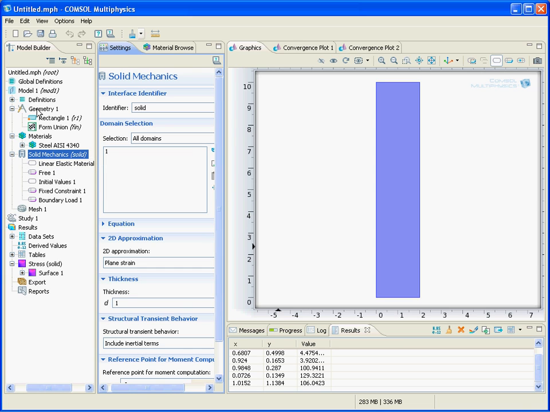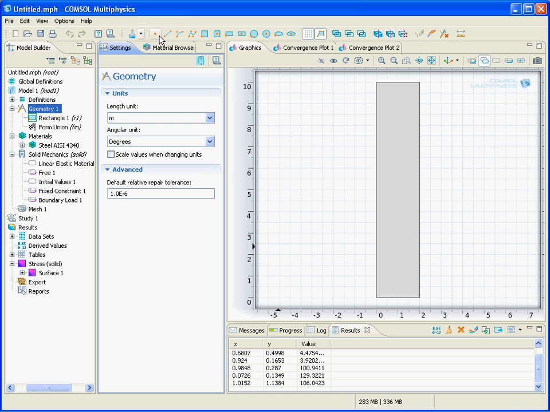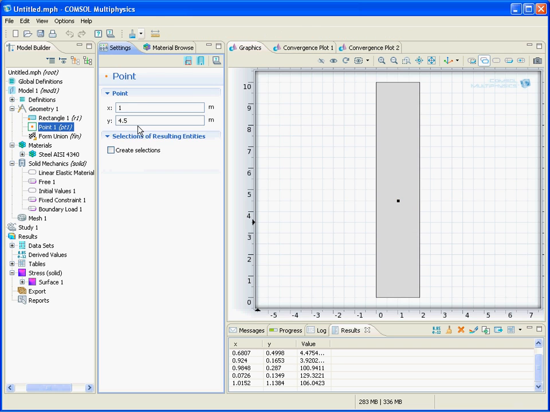Also, I want to go to geometry. I want to add a point. I'm just going to say here for now. Let's click the point. I want it at 1, halfway in between, and then I'm going to put it at Y is 5, so it's right at the middle of my part. This is going to come in handy in the next section I'm about to do with the results. We're going to plot stress, strain, and deformation and everything like that, and we can look at this at that point. You can also make lines.